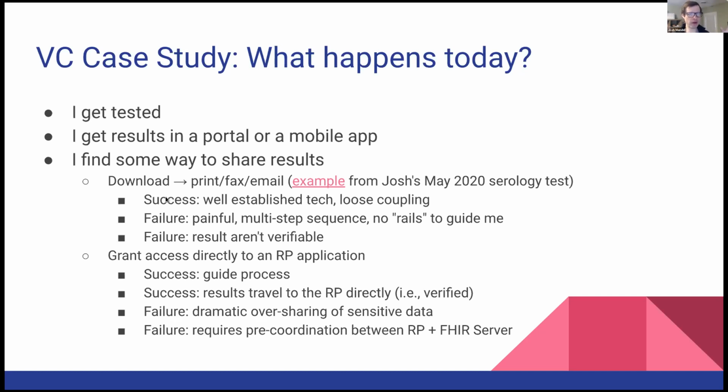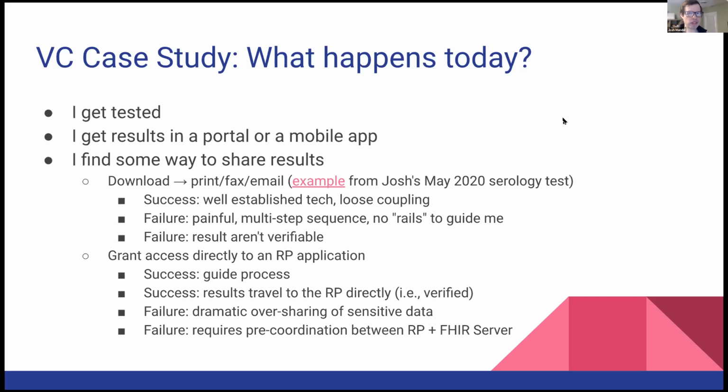You get data right where they need to go. The verifier sees it directly. So that's a win. But there's a couple of downsides to this approach. First of all, you might be dramatically oversharing data. If all I wanted to do was share one COVID lab result, but all I can really do is share all my lab tests, suddenly I'm giving this verifier the ability to access much more than they really need. And I have to sort of trust them to only retrieve the things that I want them to. Granular permissions in SMART should help here over time, but this is always sort of a big challenge.